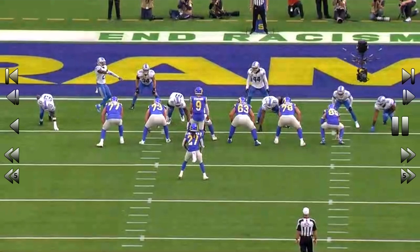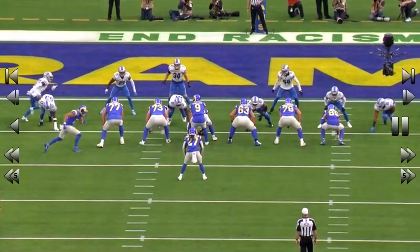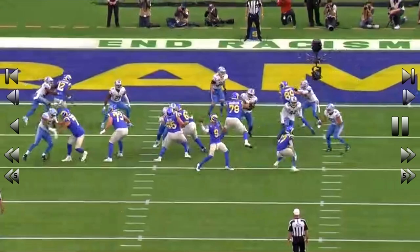Look at all this confusion that goes on back here. Who's got him? Who's got him? I don't know. A gap, B gap. There goes Kupp. Quick strike. Watch this strike by Stafford — two steps, ball out. I mean, this is it. This is fastball. Inside corner for a strike.